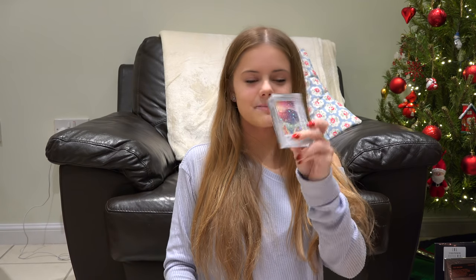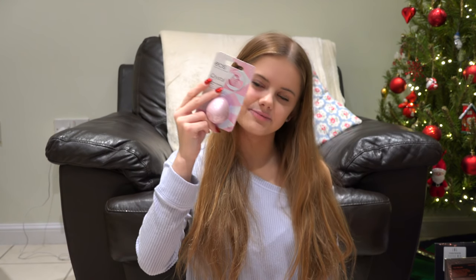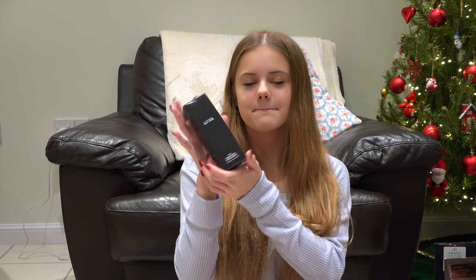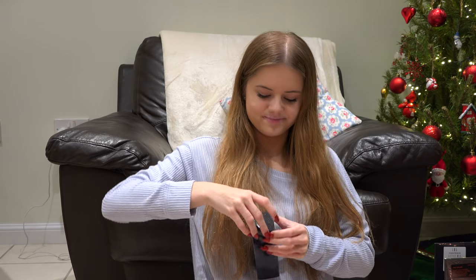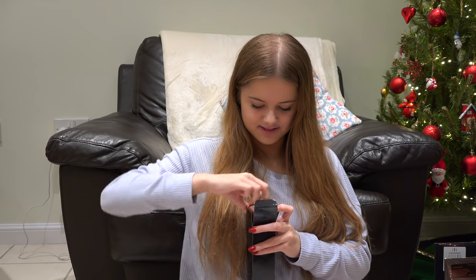When we go for Christmas dinner, we each have a little tiny present wrapped up on the table — and this was what was in mine. There's a Polaroid glitter frame so I can frame a Polaroid. And a Crystal EOS, which is really, really cute. I also got the MAC Prep and Prime, which I'm so excited about because I've wanted this for ages and I haven't even opened it yet.